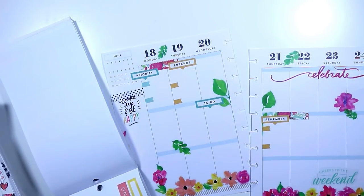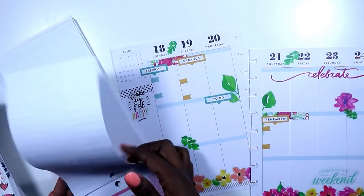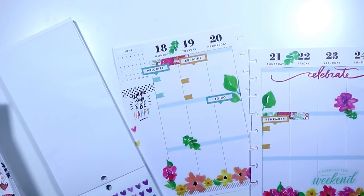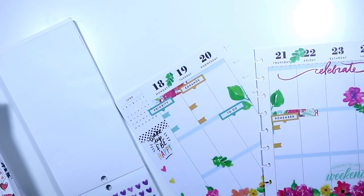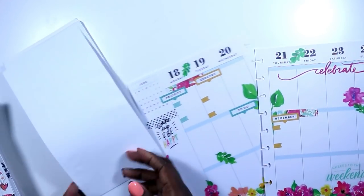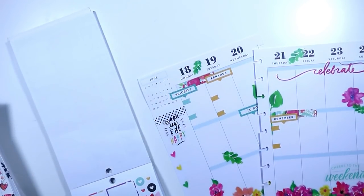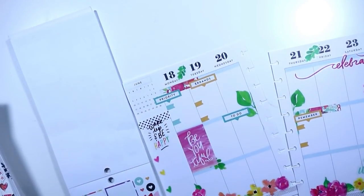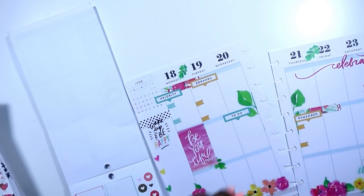As you can see I stuck with those same color schemes for my flags, grabbing them from the same sticker book. I'm just flipping through trying to find another sticker to use in a lot of that blank space, because even though my week is pretty busy, my weekend other than the bridal shower won't be — we'll be going to my hometown in Mississippi and I really want to just enjoy being with friends and family.